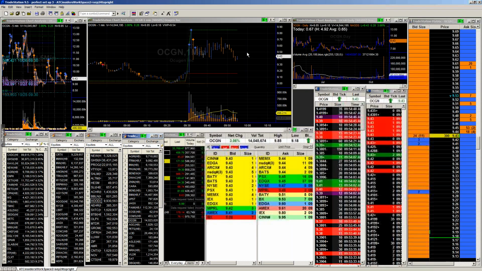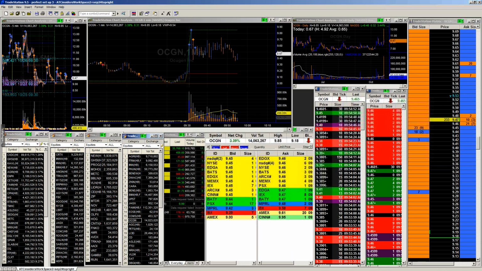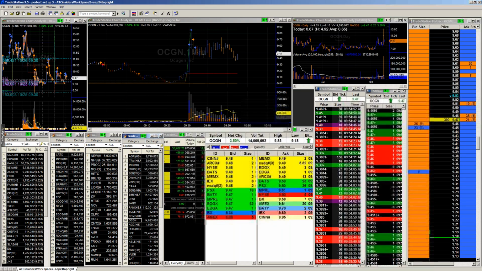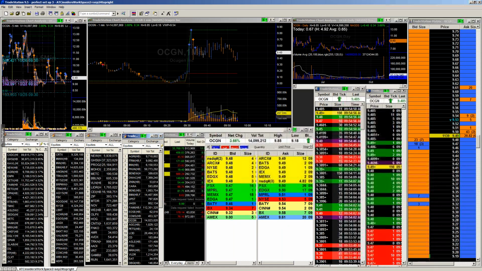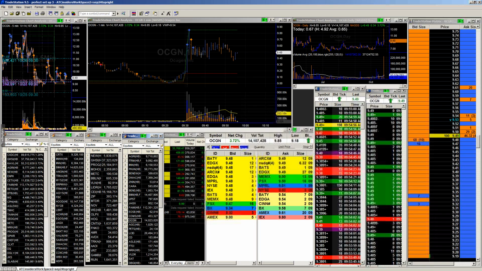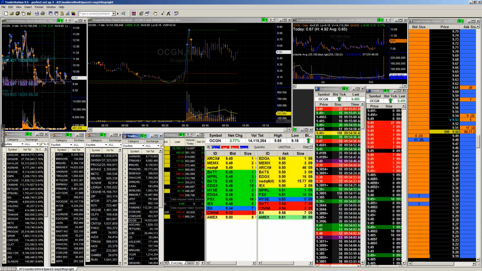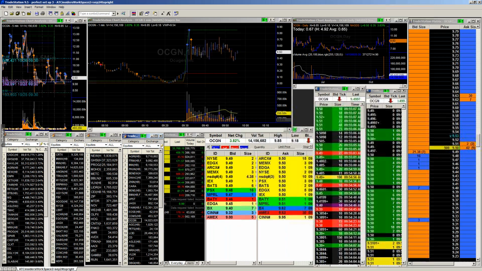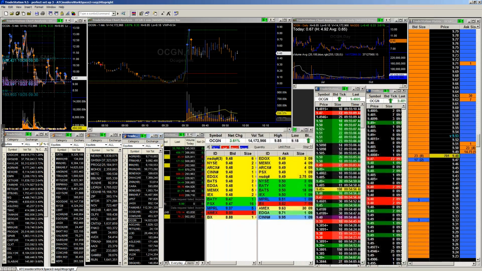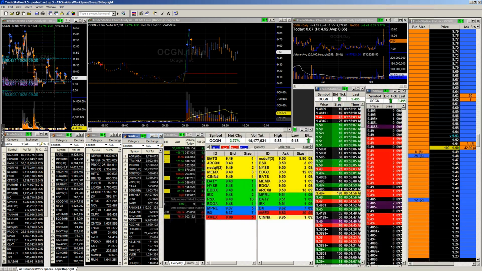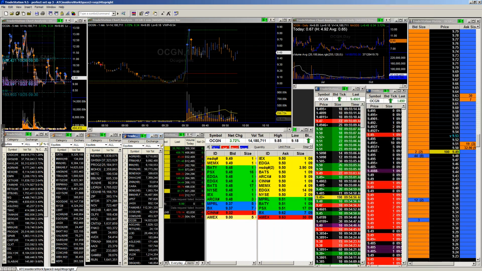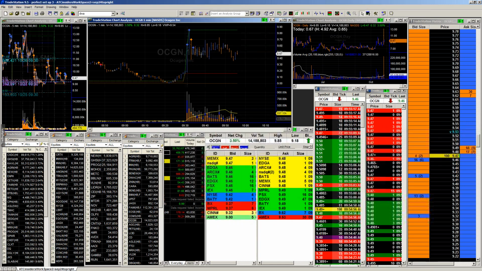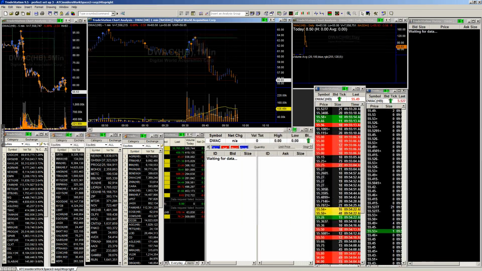Why do I say no on OCGN even though it fits all the criteria? I can't short DWAC, so it's not even worth looking at. Especially when it has a trend like this going right now. Yeah, I can look for the number 3 trade to come back into it, but it's just too quick. The moves are too all over the place. And with a trend and selling like that, because really DWAC, the reason I say no in DWAC is because it fits everything. Look at Prague go. Yeah, too small of range.